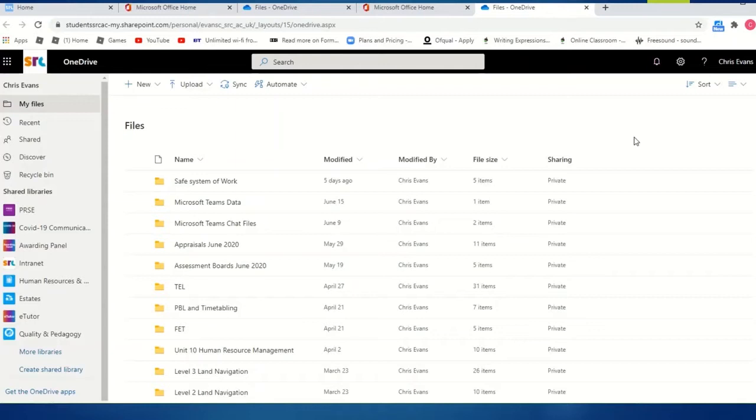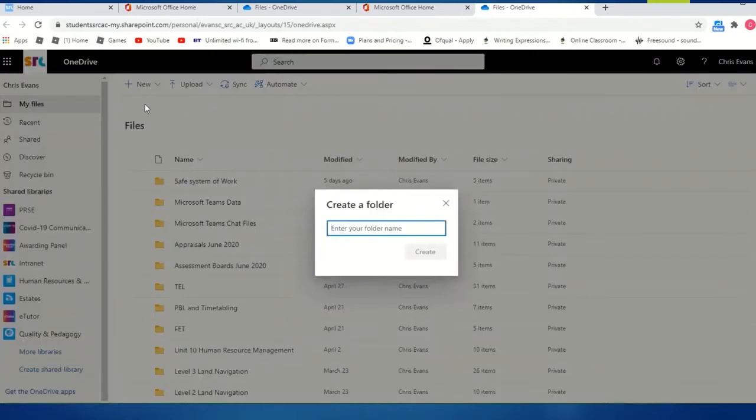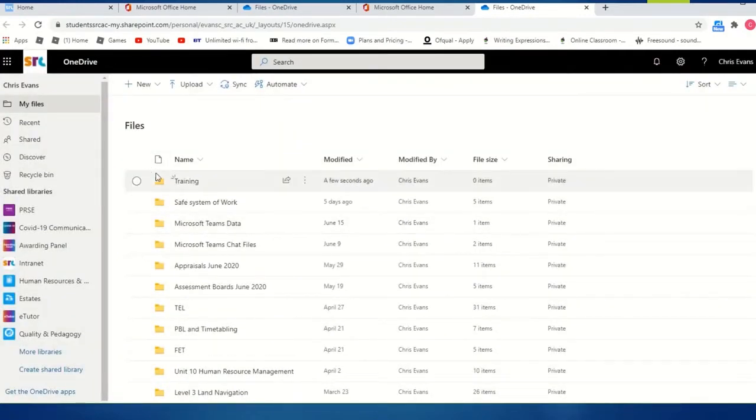Creating a folder is very, very simple. If we go up to the bar here, we have a number of different prompts, and if we go to New, it'll give us a number of options to create different files. But we're going to go with a folder here, so I'm going to create a folder and call this training, for example. Now, the more specific you make the folder title, the more likely you are to be able to organize your stuff well. When I click on that, you can see it comes up right at the very top.